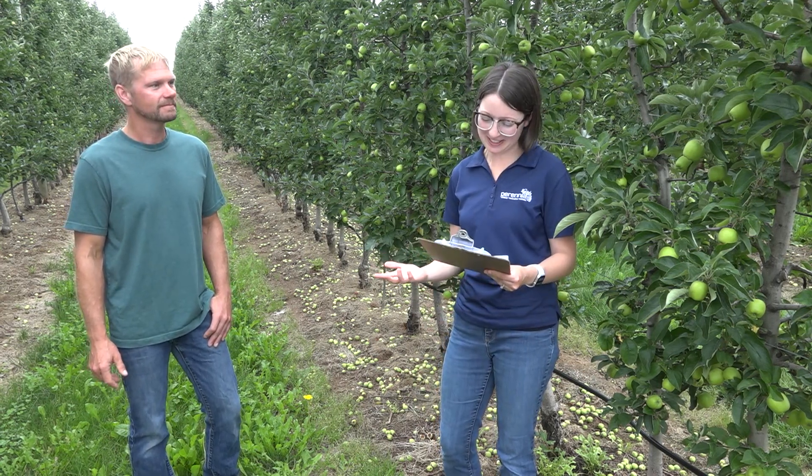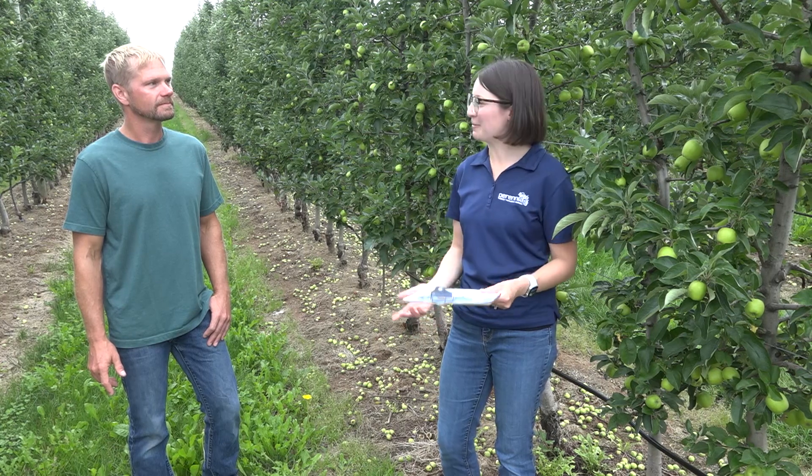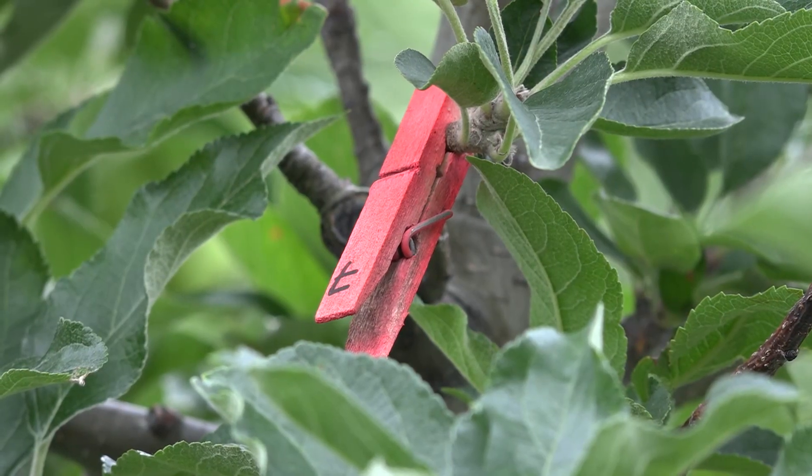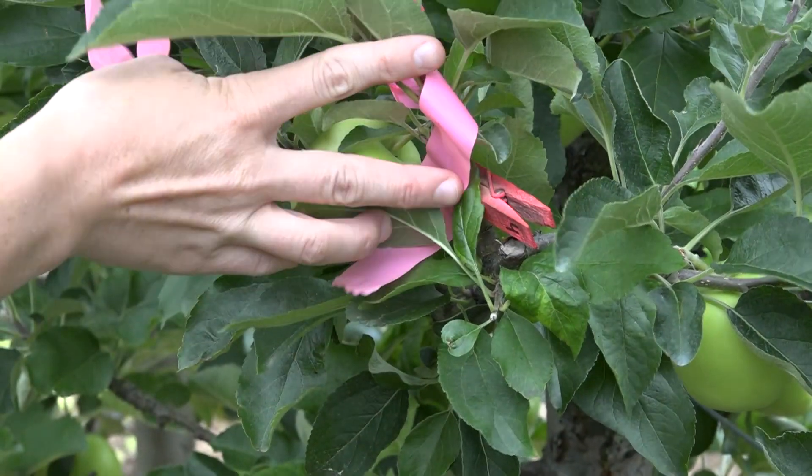For fruitlet counting you're using the fruit growth rate model, right? Yeah, in a limited way — we're not doing quite as many trees or clusters as are recommended. We've decided we're only going to go as high as we can reach in the tree, because getting a ladder and going up to the top is very time consuming. We spray painted some clothespins and printed numbers on them to make the clusters easy to find.